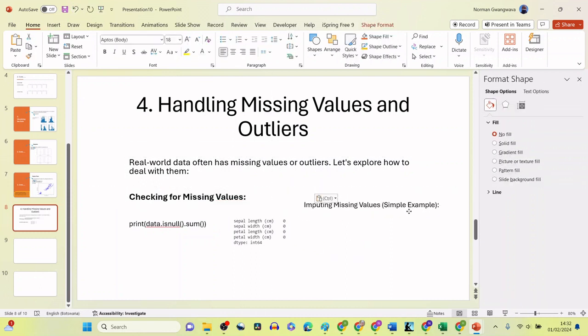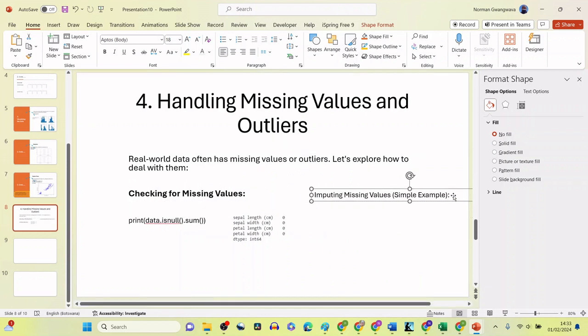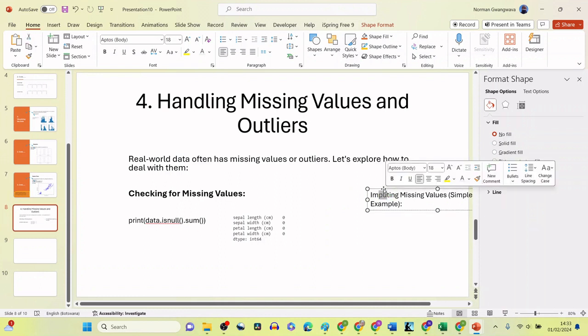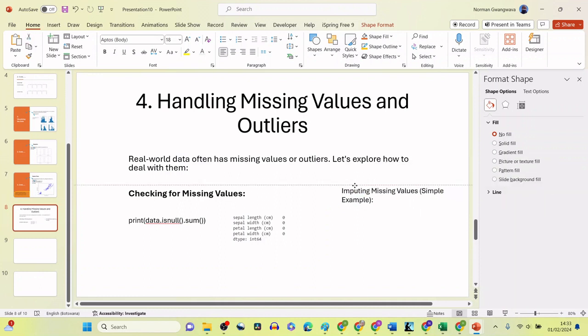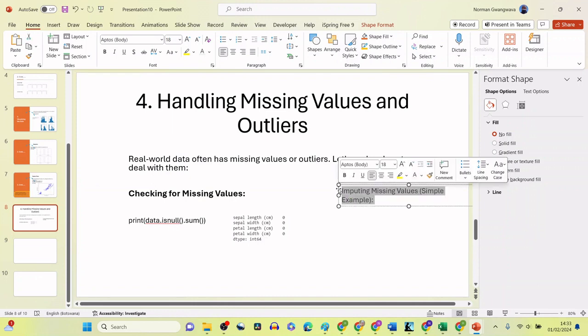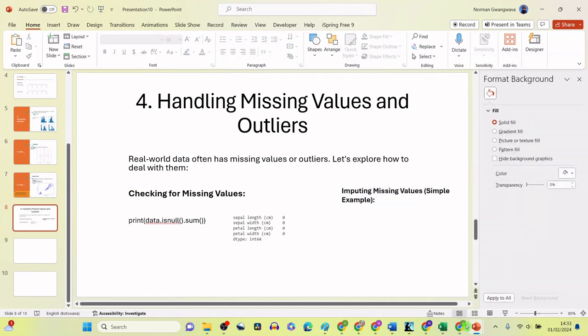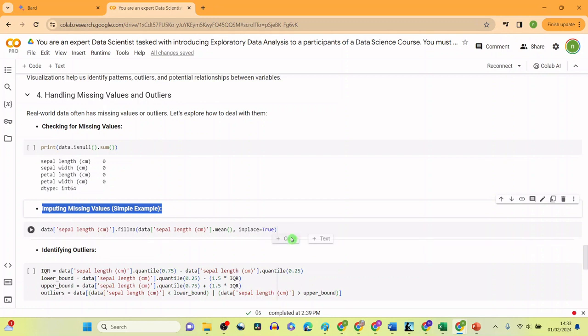Alright. I think we can have it sitting there. Can make that bold. They're at the same level with the previous one.